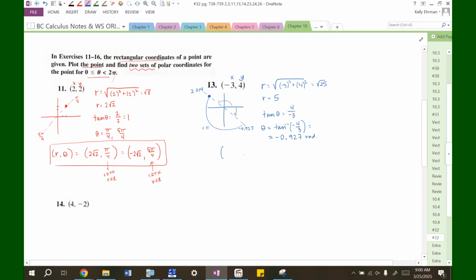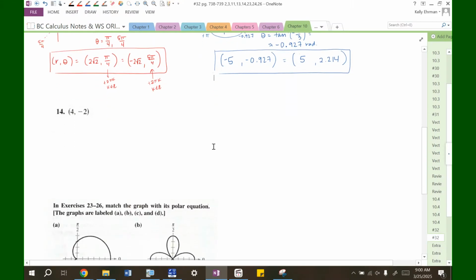So we have two options here. We can face the angle that's in the wrong direction, the one the calculator gave me, but then we need to make sure that we make r negative 5 so that we're facing this way and we're going backwards to get here. Or we could face the quadrant 2 angle, 2.214, and walk forward 5 units. So both of those are polar representations. And then, of course, you could add any number of full circles or subtract them to either of these two angles and generate more solutions.